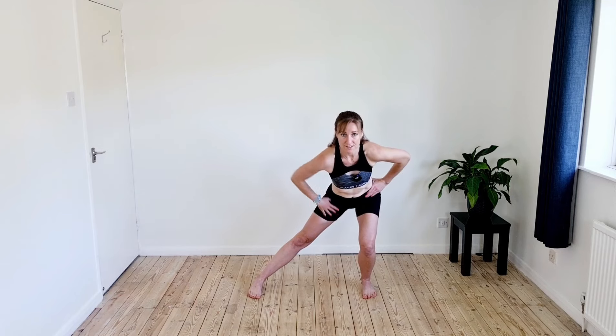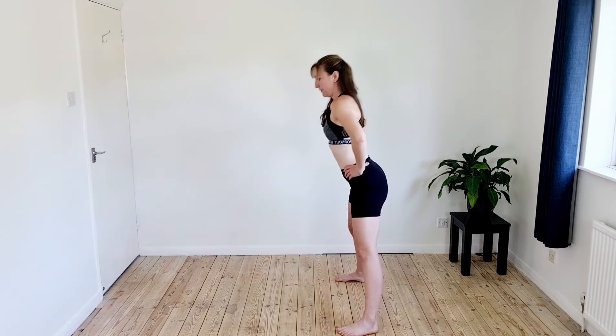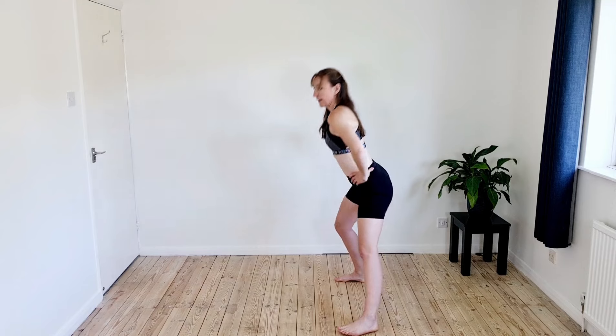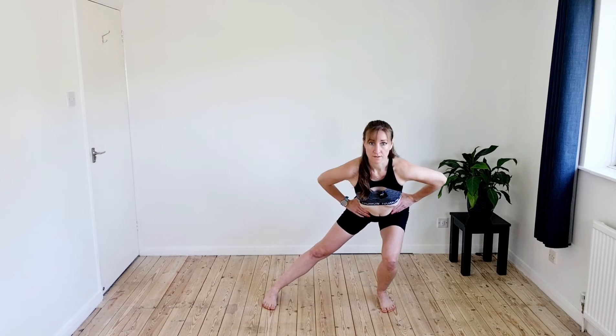Make sure the feet are facing forwards. Drop down into one knee, keeping the trailing leg straight so we get that lovely stretch on the inner thigh. Come back up, same on the other side, sink low into that stretch and then come back up. The weight goes back into the heels, the chest stays lifted and open — we're not hunching to get closer to the floor. It's the bend in the knee that takes us down and then back up, keeping that gentle connection on the lower abs. Drive off that standing leg as you come back up.